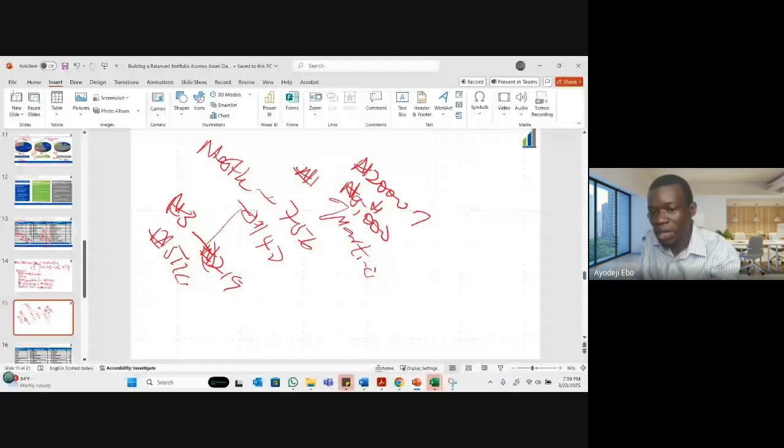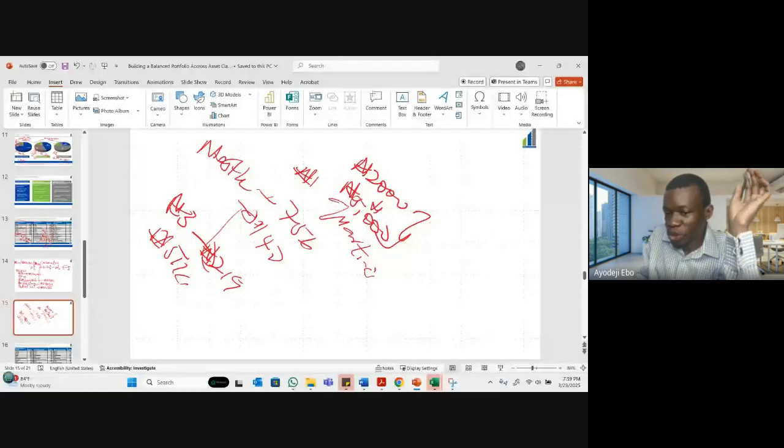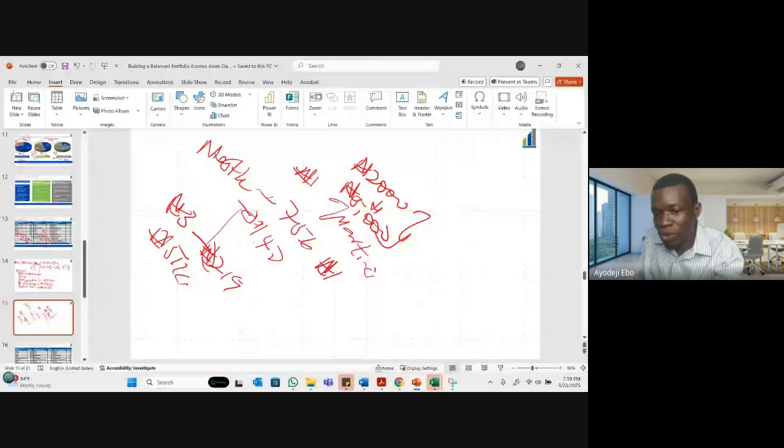You can call them aggressive. So I wasn't doing savings bonds for them. I was doing stocks. Okomu Oil was less than 150 naira. I bought it. Okomu is almost 700 now.